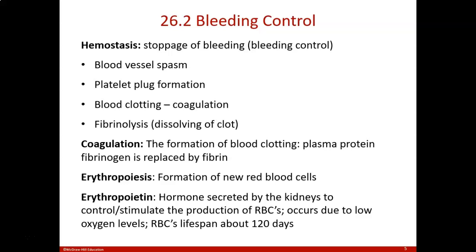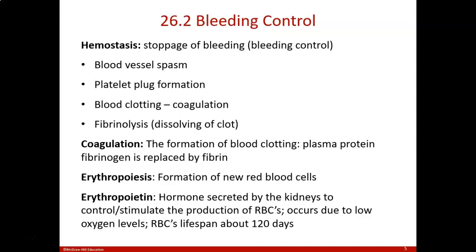Then when we look at these red blood cells, there has to be a way to generate the formation of new red blood cells, okay? Red blood cells are the only cells within the human body that do not have a nucleus, so they cannot reproduce on their own. And so the red blood cell's lifespan is about 90 to 120 days. That means the body has to constantly be turning over these red blood cells in order to maintain the oxygen to the tissues that we need in order to survive, okay? And so we have a process called erythropoiesis, and that is the formation of new red blood cells.